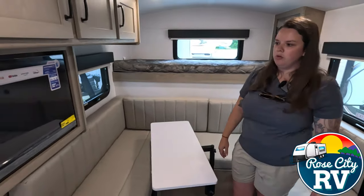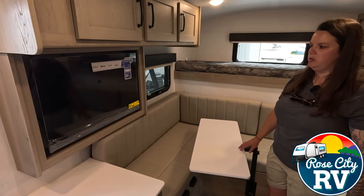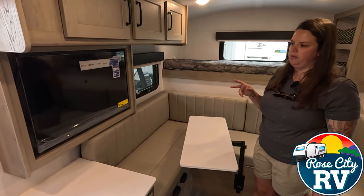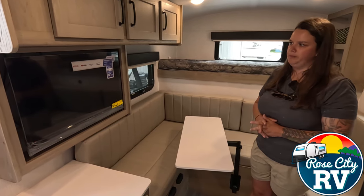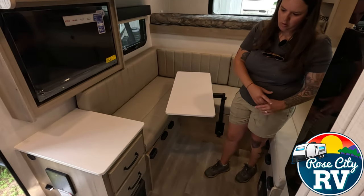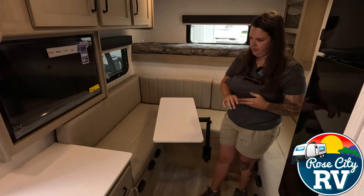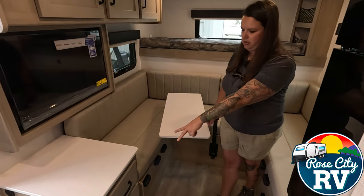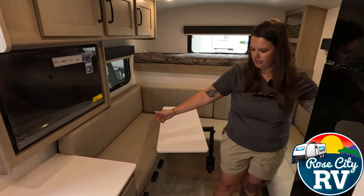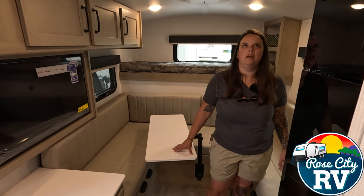Over here we have our 12-volt TV. This is a smart TV that's also 12-volt, so you can use it off the grid. It has a JBL speaker built in, so the radio and everything is right on there, which is a very nice feature for RVing. Moving down here, we have our furnace location right there — that's where all the heat is going to come out of this unit, and it'll heat this up very nicely and quickly. We also have some storage there, along with 110 outlets on both sides. Rockwood never skimps on power outlets, so if that's important to you, that's a really nice feature.